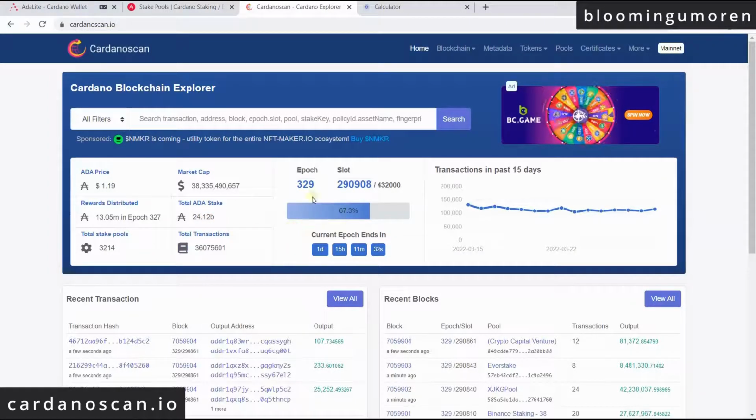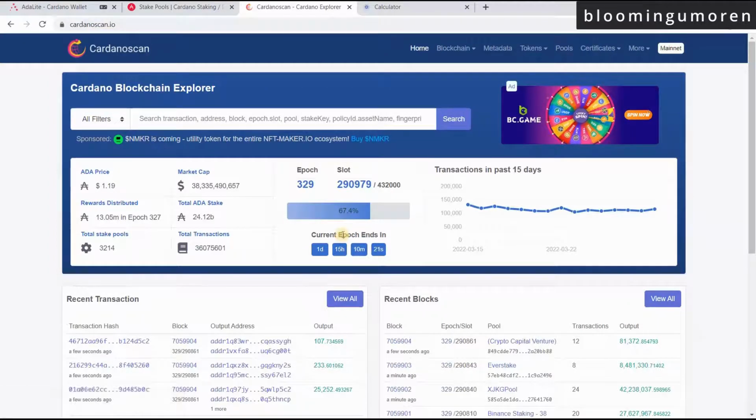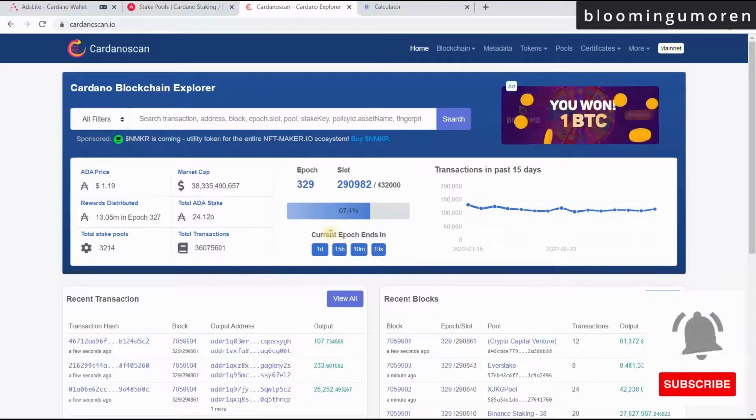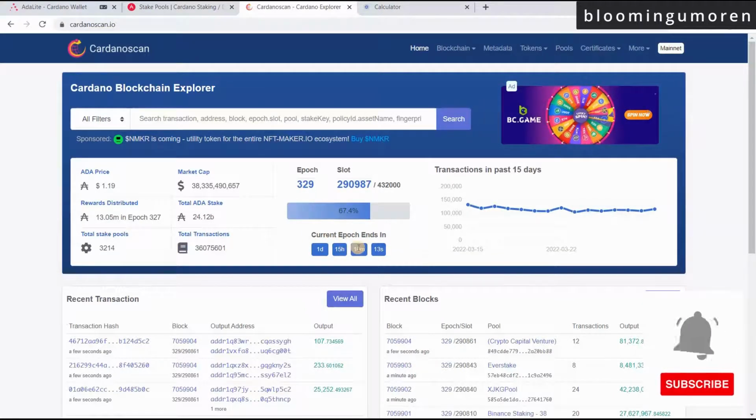But I also want to point your attention to this particular place. Some people call it Epoch, some call it Epic, I call it Epoch, okay? So for Cardano, Epoch simply means a period of time that marks the distribution of reward. For Cardano, it's about 5 days. So that means that every 5 days, you're going to receive your reward. But also note that when you set this up initially, sometimes it could take about 15 to 20 days just to receive your first reward. But right after that, you're going to receive your reward every 5 days.